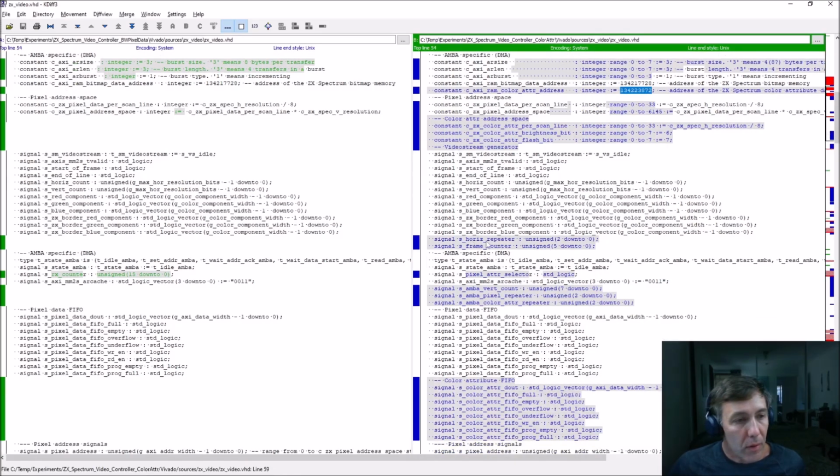Now we added a few counters. This one is to support upscaling. This one is to support so-called flash attributes. So we count frames and then we make a decision on whether to flip the state of the color attribute.